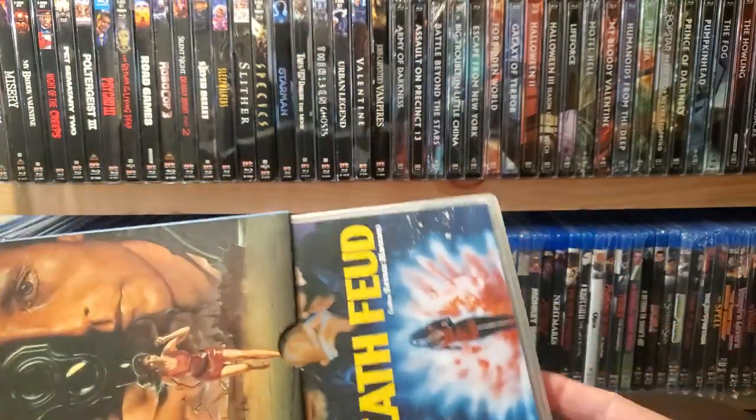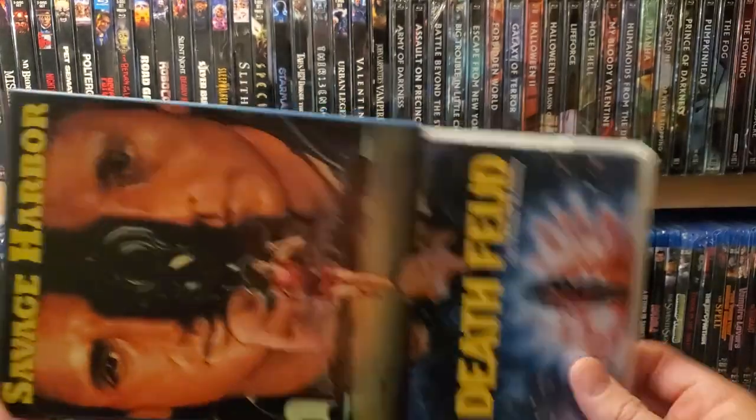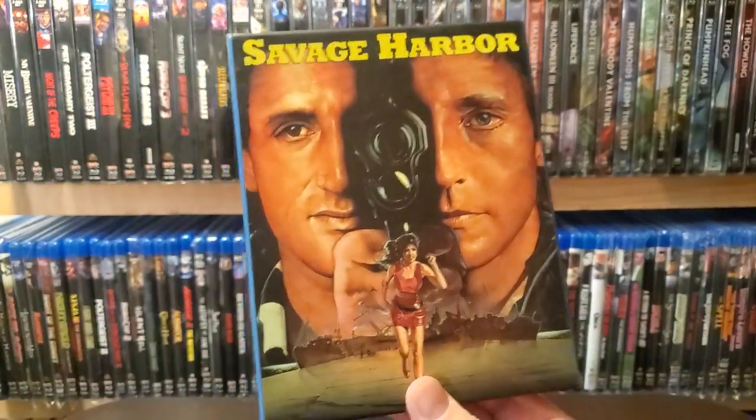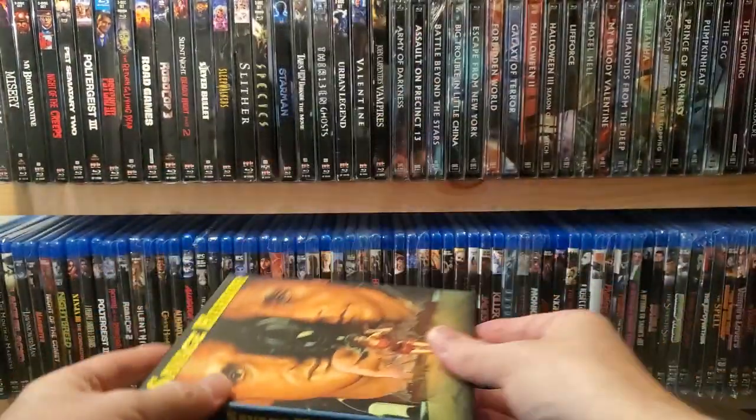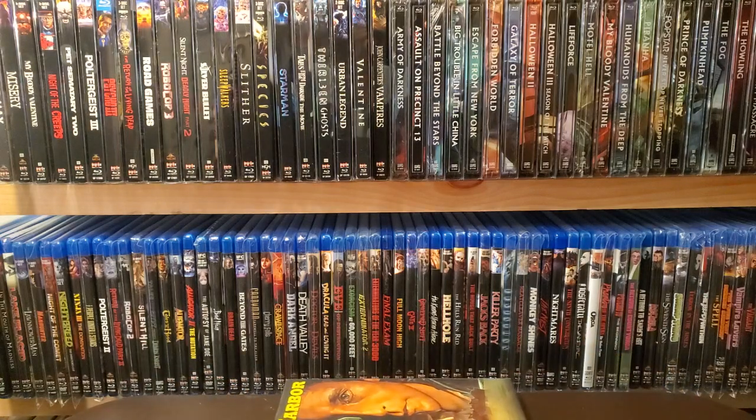This is a bottom loader, kind of similar to VHS. I'm not taking it all the way out just because these are notorious for being hard to put back in. I do not have VSA number two — that's where I kind of lost it immediately. It's Evil Town, and I would love to get that movie, but it's stupid expensive on eBay right now. I'm not paying $150, $200, $250 for a kind of not-great film — and I mean that in a good way. A lot of these films are not good, but they're so bad they're good, and that's the nice thing about Vinegar Syndrome, how they put a lot of attention into these types of films.